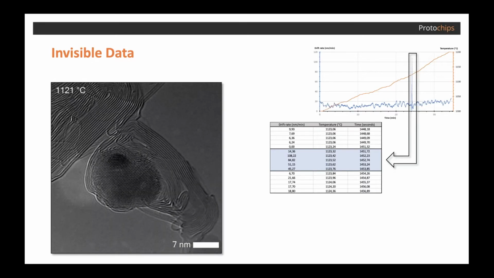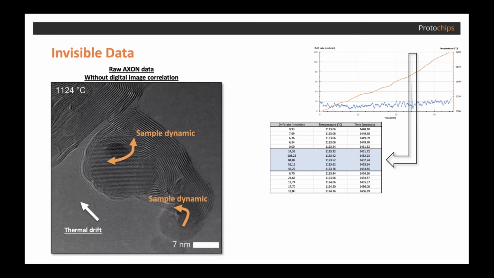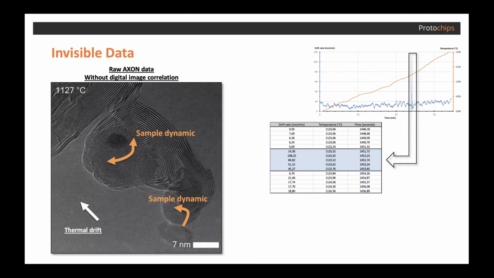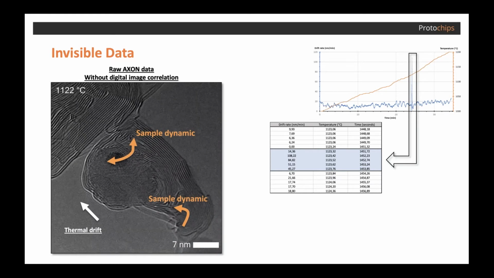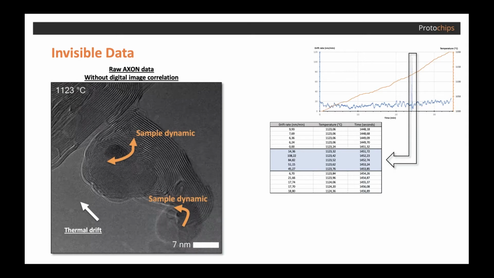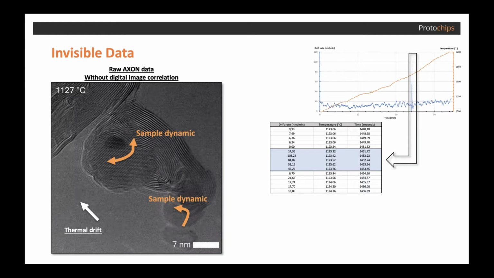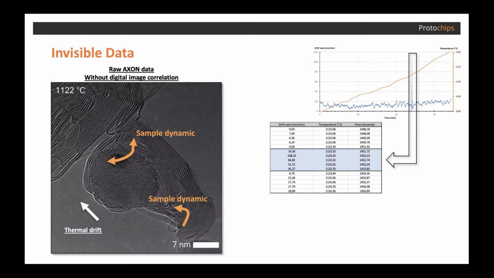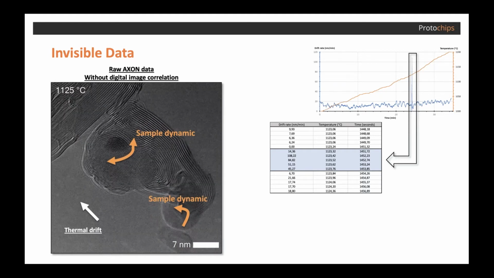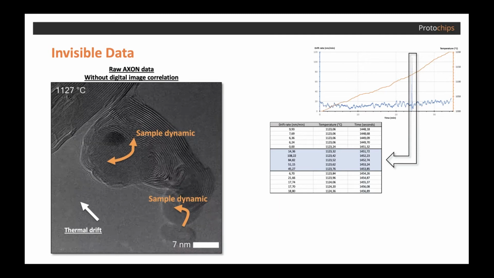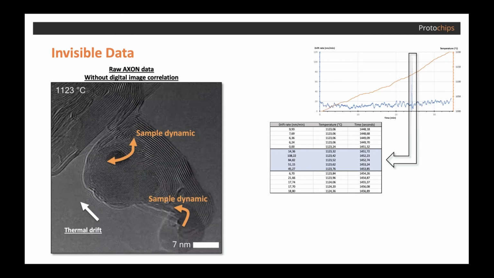Now, in this case, the gold particle we were watching was connected to support in a cantilevered fashion. The raw video data here has only been corrected by the AXON beam shift repositioning. So AXON is performing some action here, but it hasn't met the digital correction yet. So you can't see exactly how far it's trying to travel in this experiment, but we can see clearly that while heating rapidly, the gold particle starts to form a graphite shell, which begins to merge with a larger graphite structure. And at some point, they are only attached by a fragment of material, and the gold particle starts to move erratically, explaining this spike in drift.